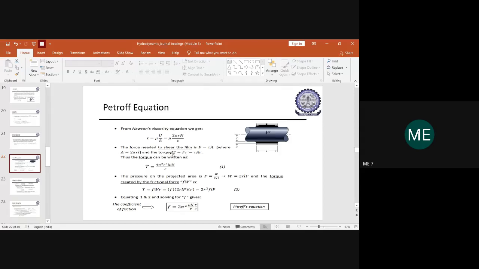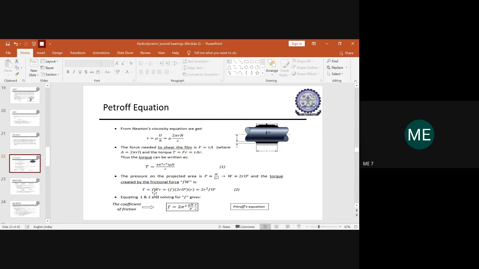Initially we used the equation torque is equal to force into R. But now it is associated with the frictional force, which is generated due to subjection of the load across the projected area. Hence we now replace the value of F by the frictional force, and frictional force is associated with the letter small f into W. So the torque equation now changes into f W times the radius of the shaft. The same equation, only the value of F changes here into frictional force.